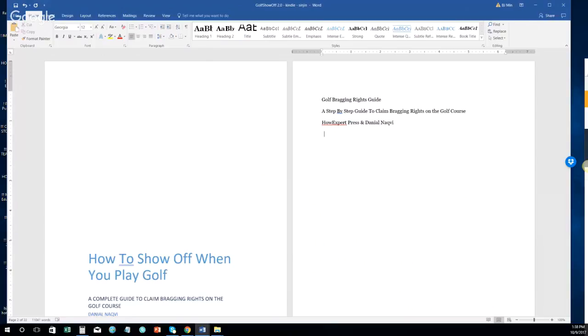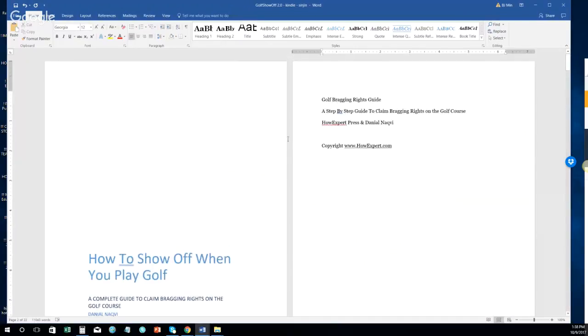Then we do a space, and just do copyright, www.howexpert.com, space. It should be a blue link, but that doesn't matter. As long as it's a link, it's fine for right now.